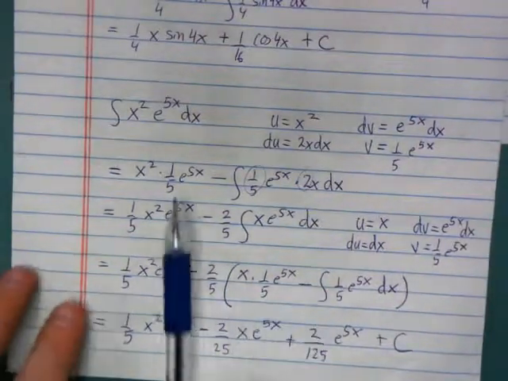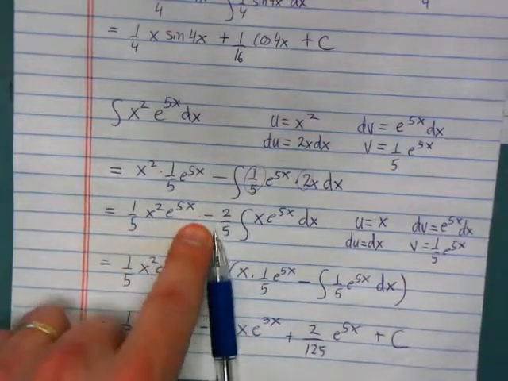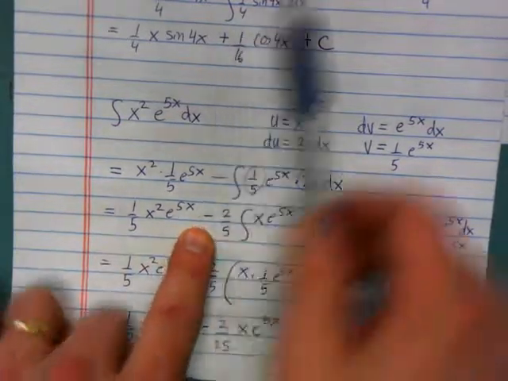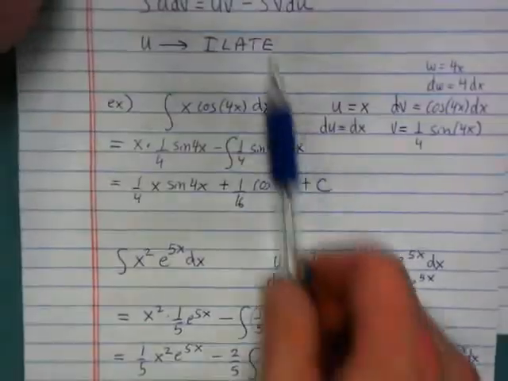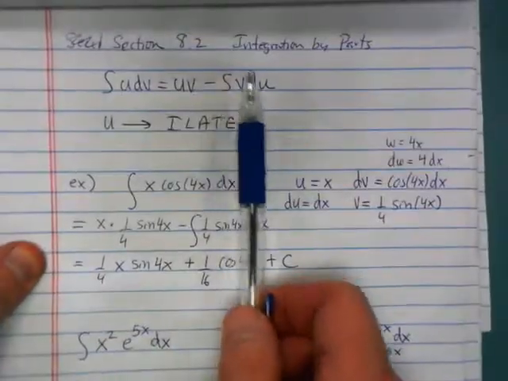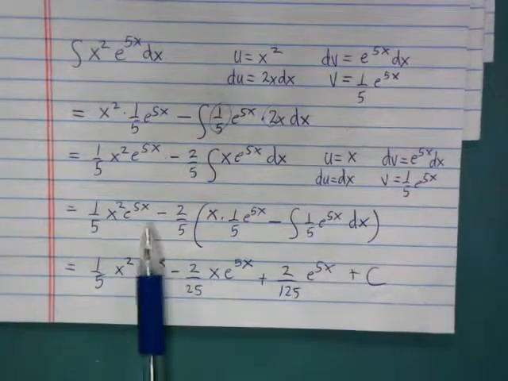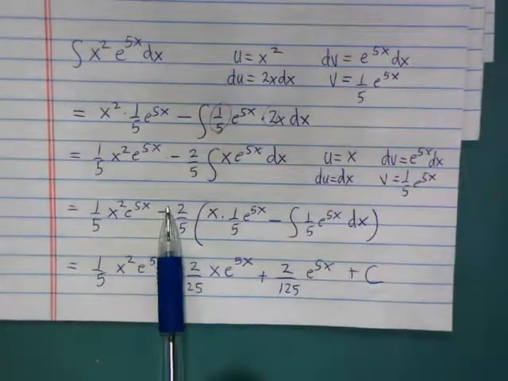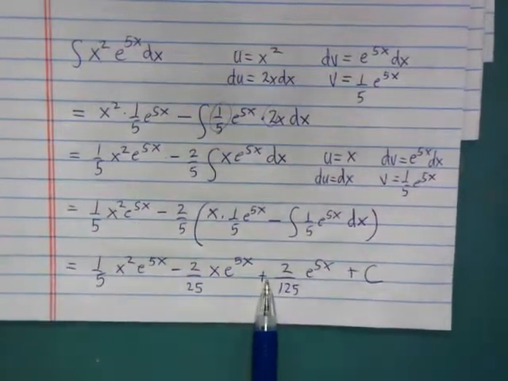Correct. Look what happened with this one. When we did it twice, the first one had a plus, but the second one had a minus because it was minus integral v du. You can see that up there. There it is. Minus integral v du. But the third one, the last one, ended up with a plus because we had the minus from the first integration by parts, and then we had another minus from the second integration by parts, so that one ended up back to plus, didn't it?